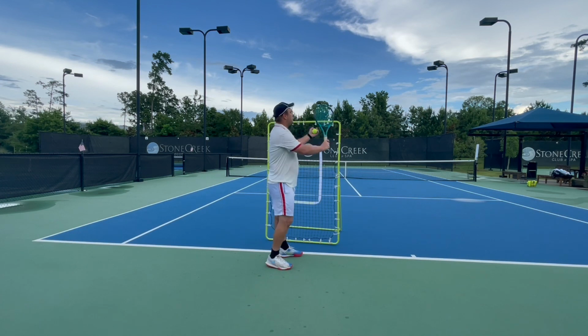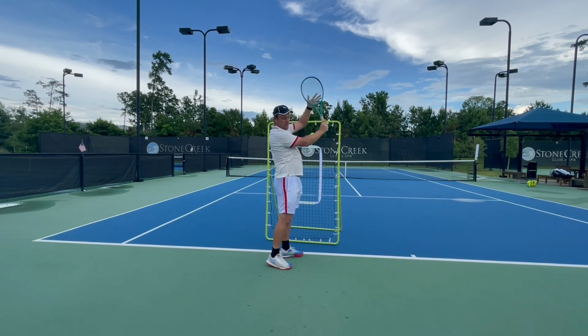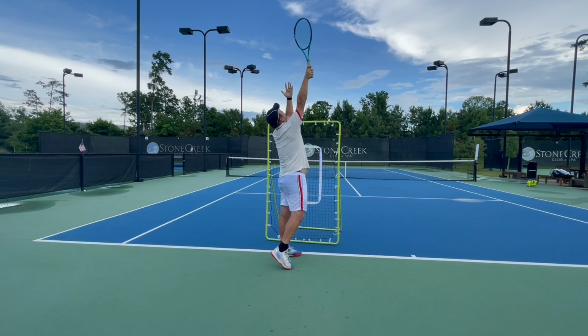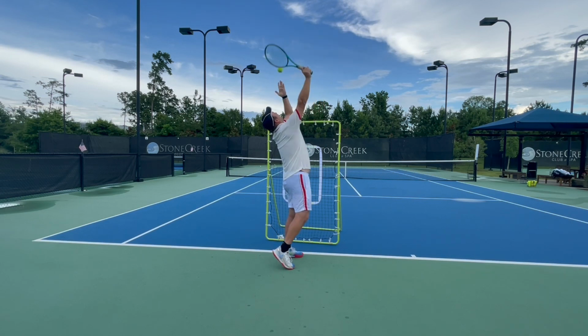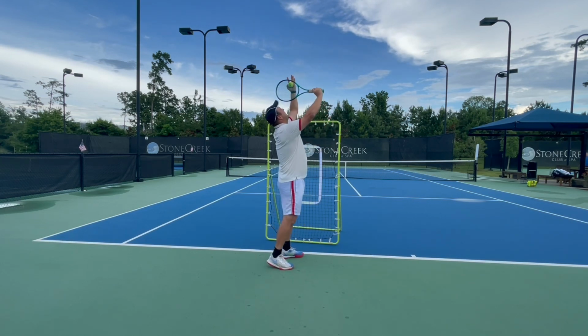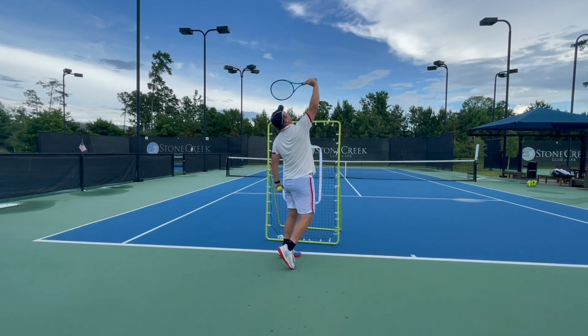So first I like to do, as I said here, just get the feel for it, just roll it on your hand. Once you get more comfortable with that, you can roll that as high as you can from this position here. Takes a lot of practice to get the ball that high, but this is a great drill for you to feel this part.